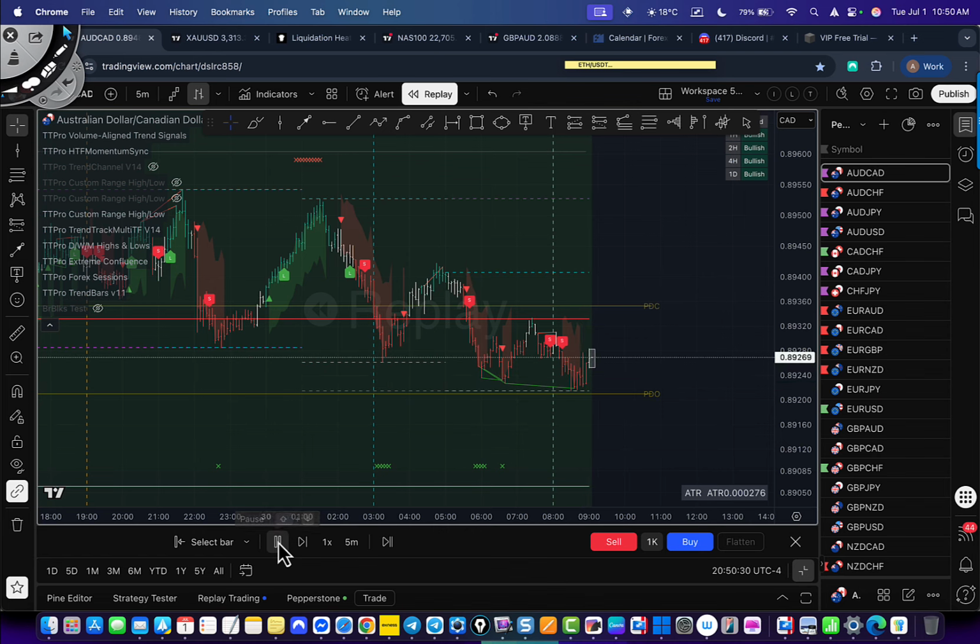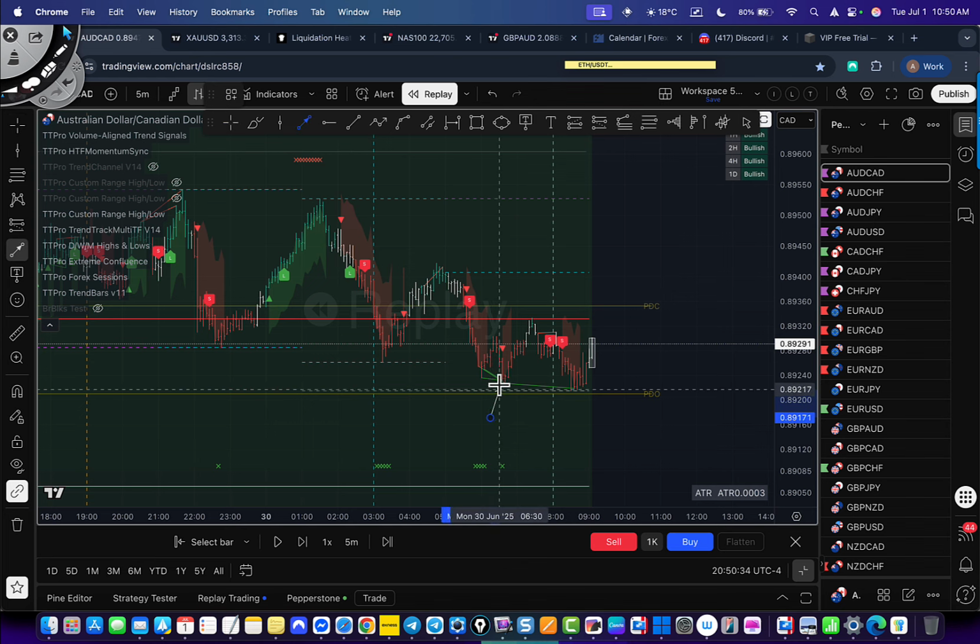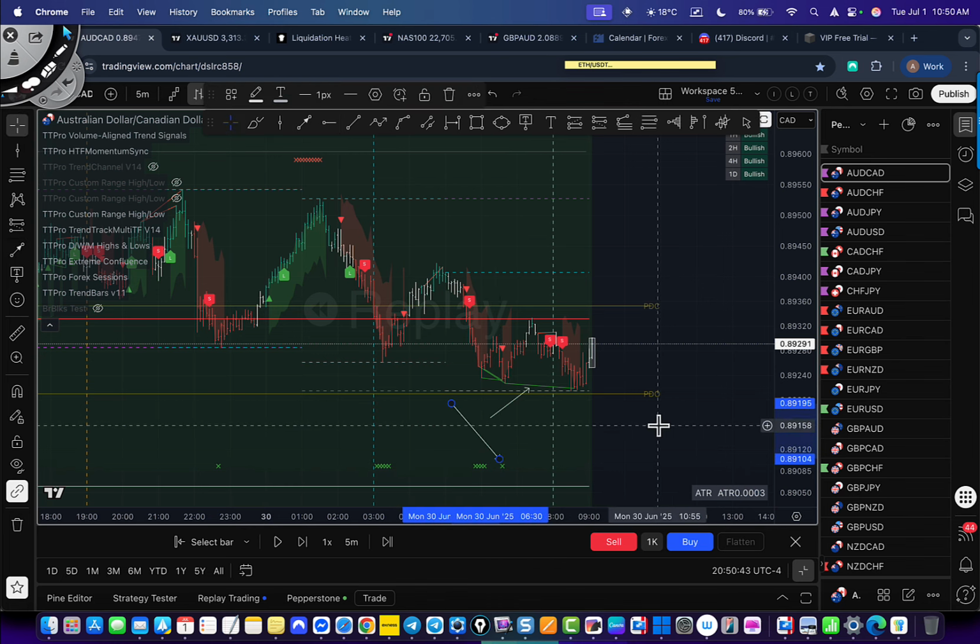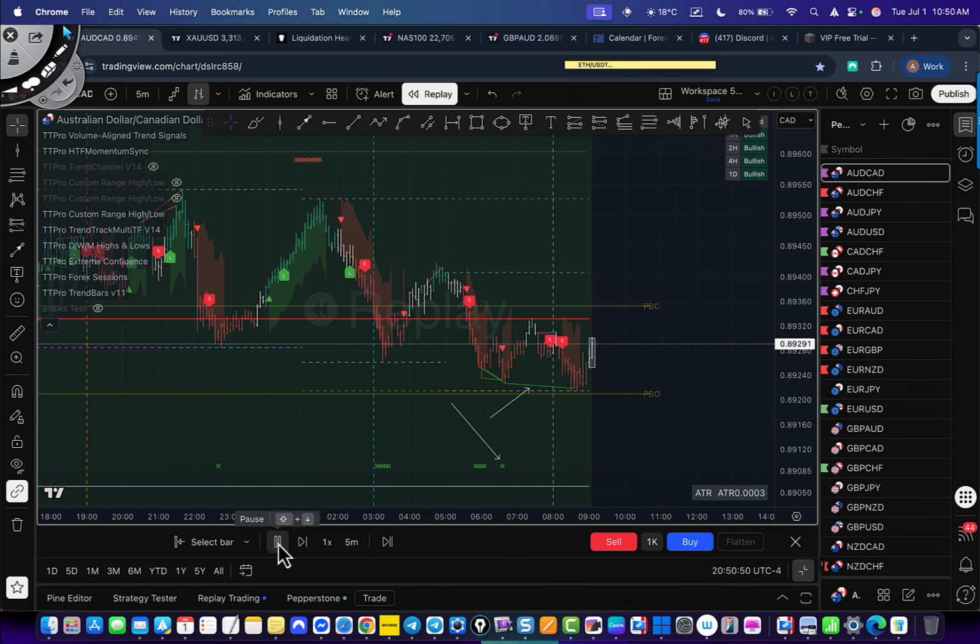Now there's a few things kicking in here that are giving us an indication. We've got these lines, they're bullish divergence. We've got these green signals telling us that it's overextended. We don't have to do anything, we just sit back and wait. Okay, this is our box, our point of interest. We're waiting for this box to complete. You could have probably got in a little bit earlier.